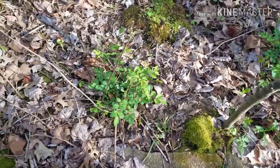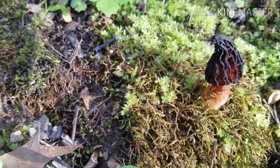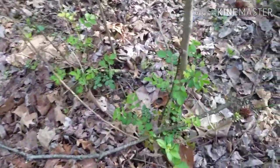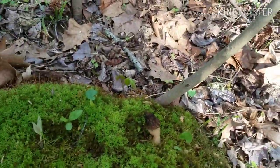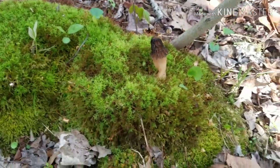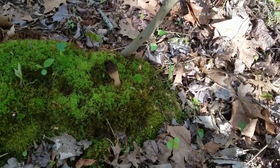I walked up on a couple more here. They're little guys and they've already dried up. There's another one on that moss pad — they call those pecker heads or half-free morels. I don't usually eat them, they're not that great and don't have much of a mushroom part to them. But it's cool looking growing out of that moss. I need to get back to where those big ones are at.